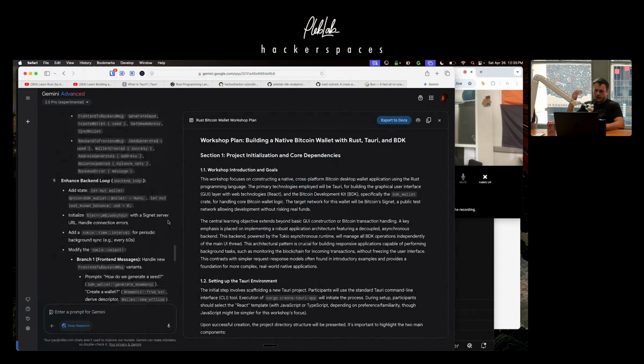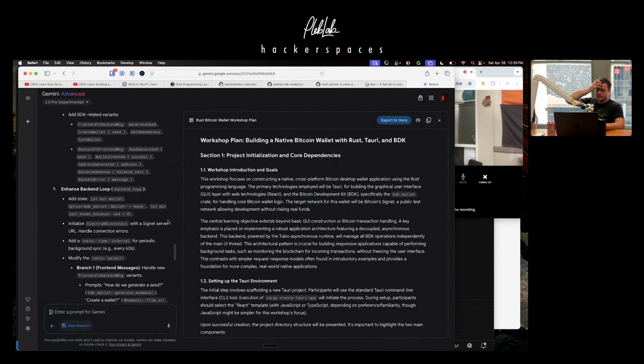But this is useful, especially if you don't really know how you want to build something. I think Tony's going to hopefully talk about this next week. Maybe Christopher's going to talk about this today as well, how to use AI to really effectively plan a project. I'm more of a learn-as-I-go vibe coder. I really struggle to have a whole app in my head like this, or work from a whole architectural plan. It's hard for me to stay on track, or I have a lot of discoveries along the way.